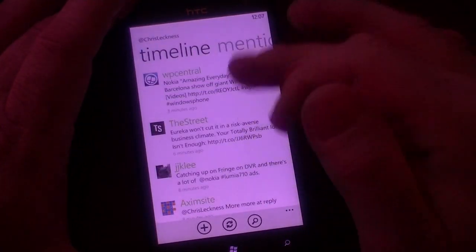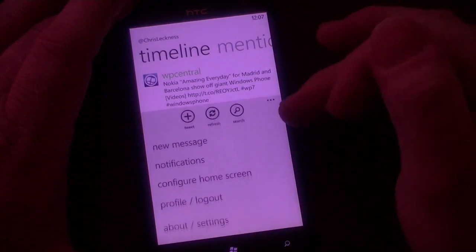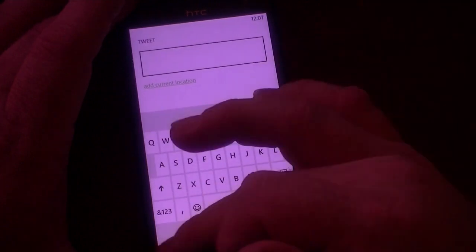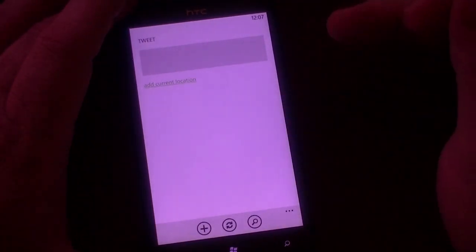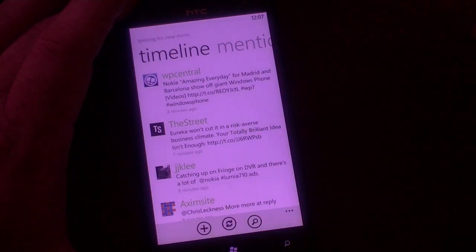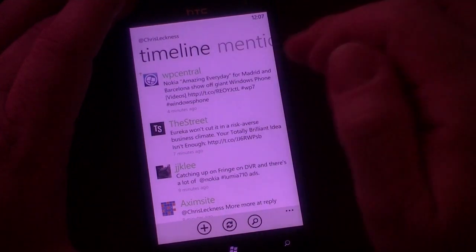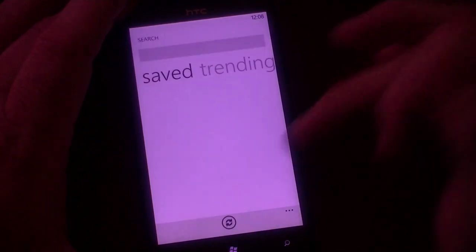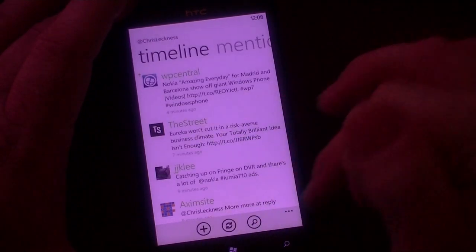We'll go back to Mehdoh here real quick. You see the options. Oops, hold on. Well, yeah, here we got add a tweet. I got so many things I want to say about all these that this is going to be a long video. To refresh, you refresh it the same way, except it only refreshes one column at a time, and then you've got your search. So we'll get back there.